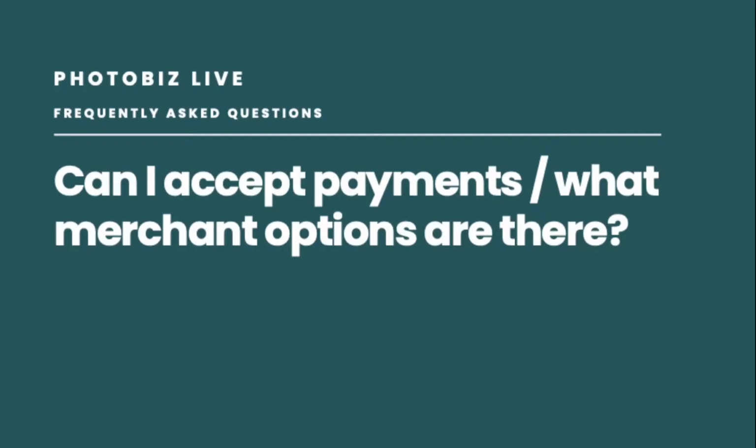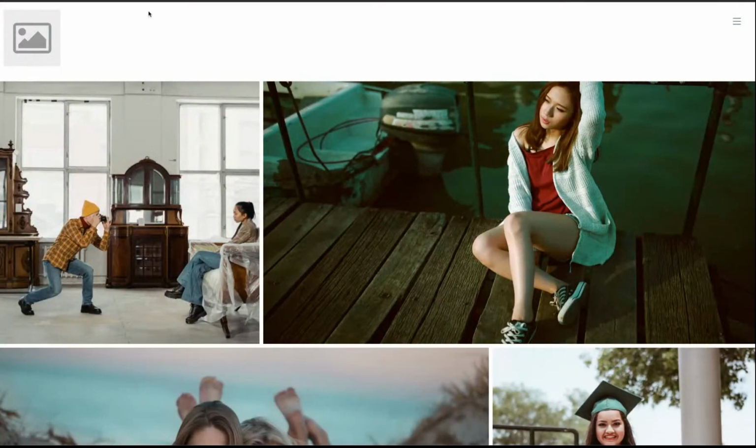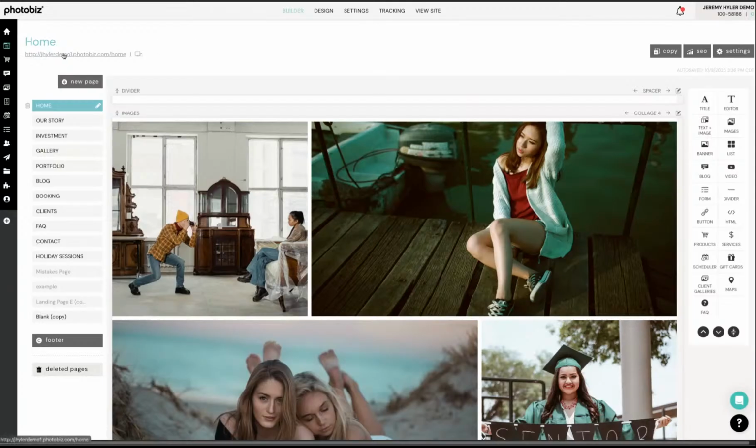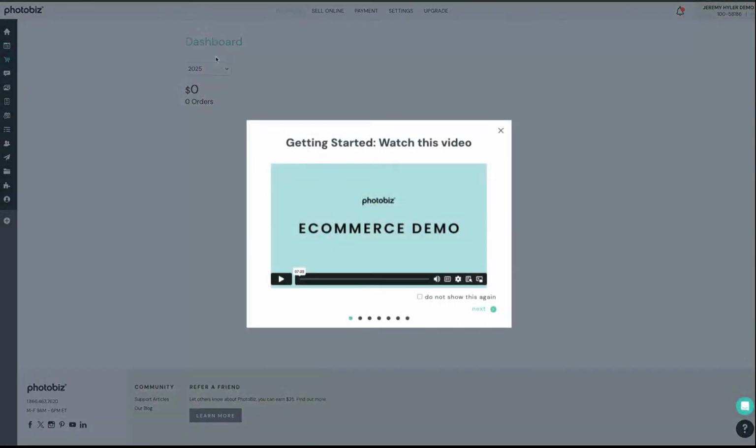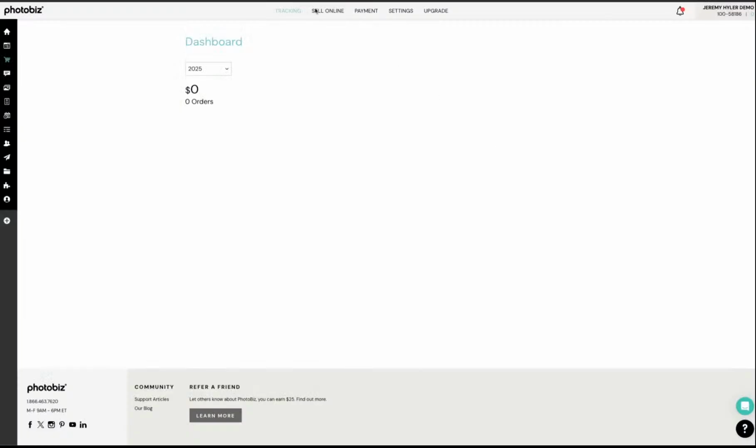Again, some of these are going to be beginner level, some intermediate, and then expert level. So this is for our beginners. Maybe you're not familiar with PhotoBiz, or maybe you hadn't set up payments and didn't even know it. Now if we go over to our page, you're going to want to go to e-commerce. From there, you click on e-commerce, and you'll see the options that are available: the payments and options.